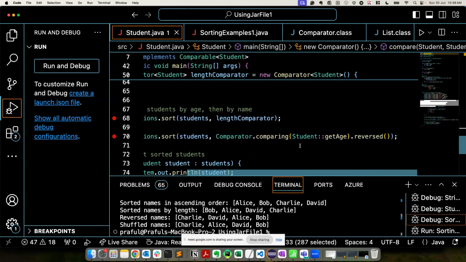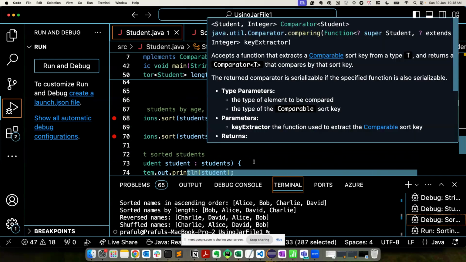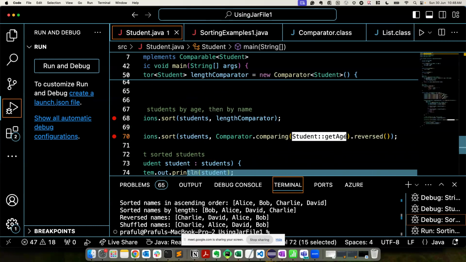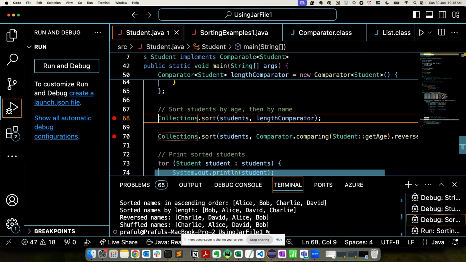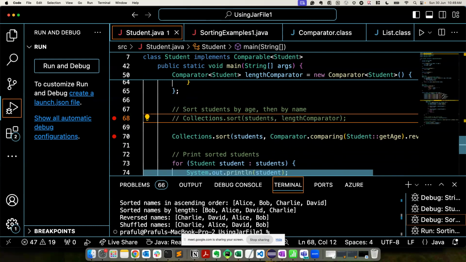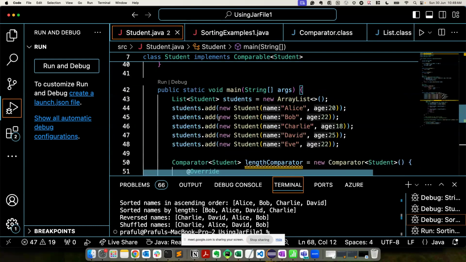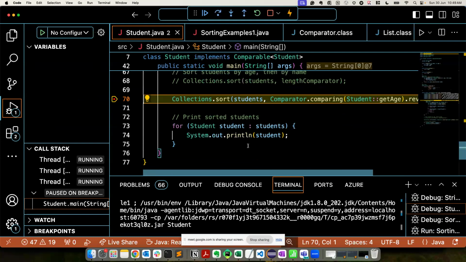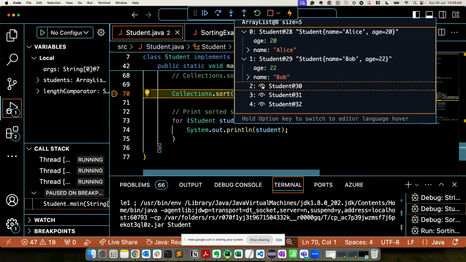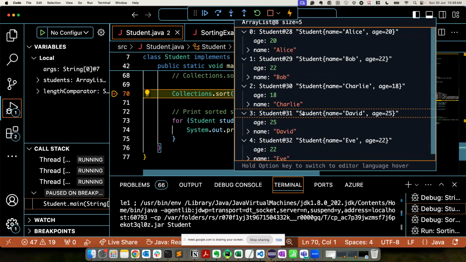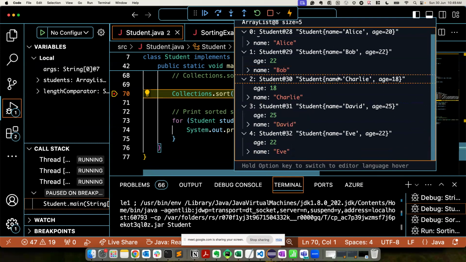What is it doing? It sorts on the basis of age and then reverses it. Before calling the sorting, this is the status: Alice is on top, then Bob, then Charlie, then David, then Eve.